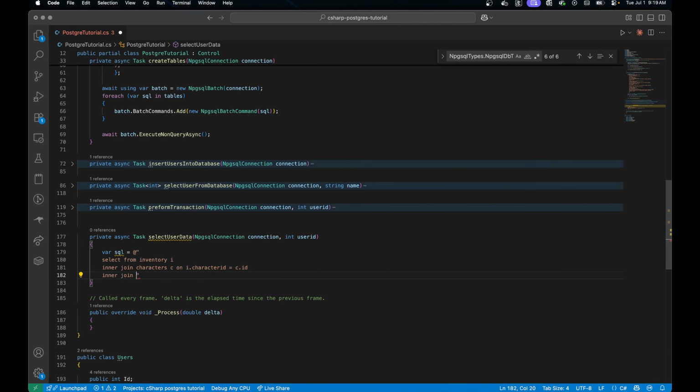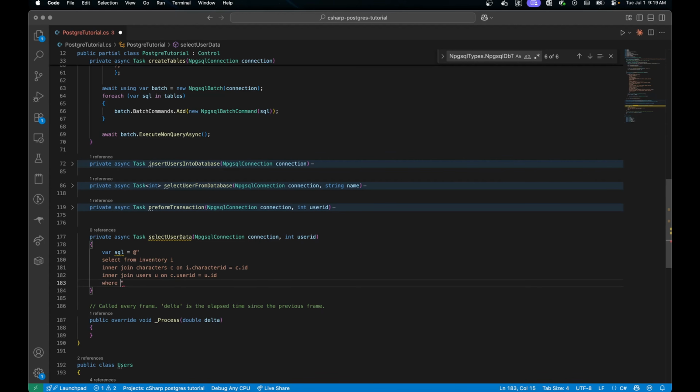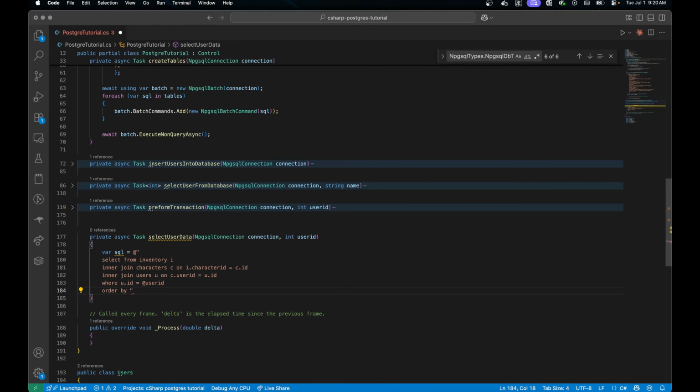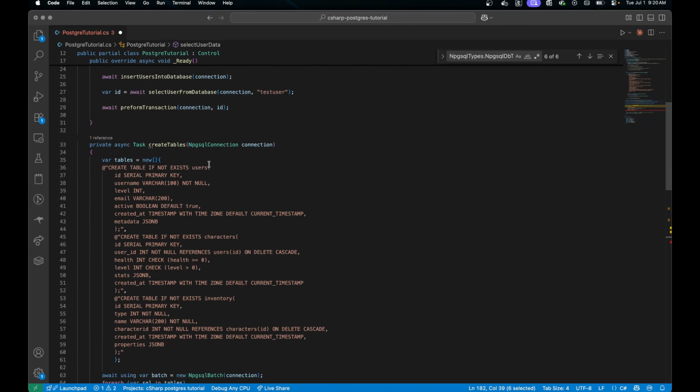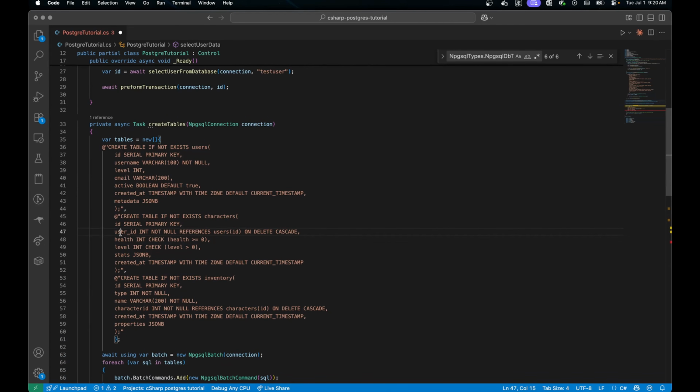And then inner join users U on C dot user ID is equal to U dot ID, where U dot ID is equal to at user underscore ID, order by I dot type, comma, I dot name, like that. This might need to be, if we take a look at our character table, user underscore ID.